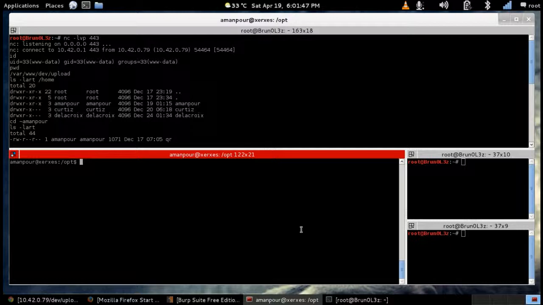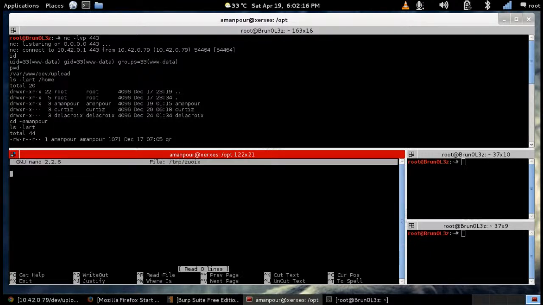All right, so we're going to create a new file, and to create a new file we're going to use the touch command. Sorry, that's caps lock. We're going to touch a file in the temporary directory, and we're going to name it Zuoix. And that has been done. So now we're going to nano that file, nano tmp Zuoix, so that we can type something inside. But what we are trying to type is a Python reverse shell, which is going to help us to get that.